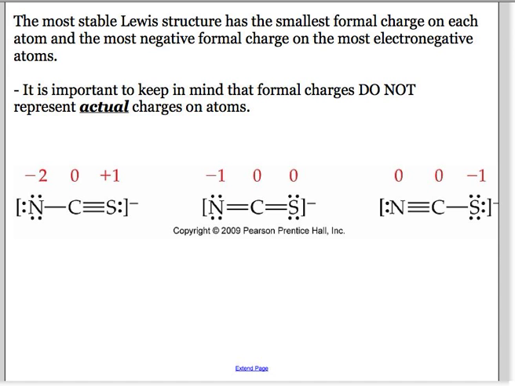So when we talk about the most stable Lewis structure, again, it's the smallest formal charge. So again, we're saying who's the closest to 0. And again, you probably want to highlight this: if you have to have a charge, the most negative charge goes on the most electronegative. So if you have to, whoever likes electrons gets to keep them. You do want to keep in mind these are not actual charges. This is just a way to figure out, okay, like down here, should this have the triple bond? Should there be 2 double bonds? Should this one have the triple bond?